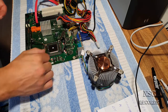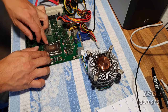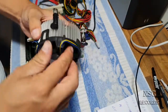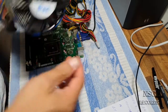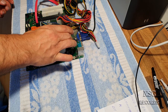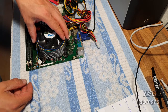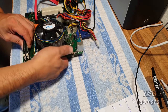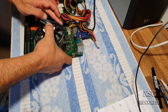Here we go. Close it. Okay, let's close this bad boy here again. Okay, and now let's try to fit it perfectly again. Here we go. Yes, it's in. Yeah, should be in. Here we go. And now let's press it down.